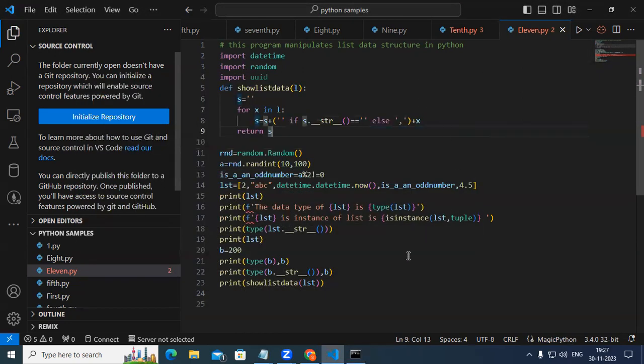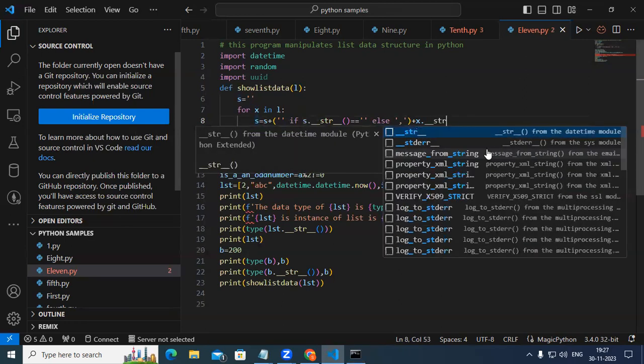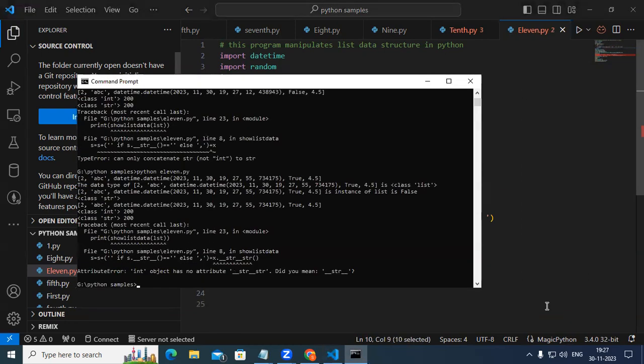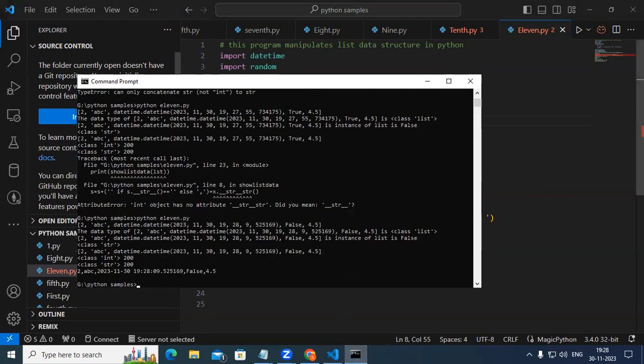So therefore here, what we need to do is convert this into a string. X, when you take here, it should be dot underscore underscore str. We need to use it in this manner. When you do like that, then you don't get an error. But still it's giving an error in this case. The problem is why I kept str here once again. It should be simply a set of parentheses. In such a case, this can work now.